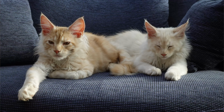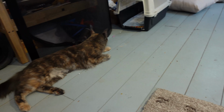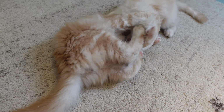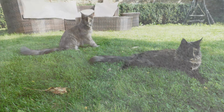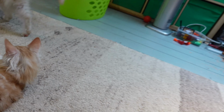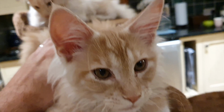We've had Fred and Oscar, who you can see here, for a couple of weeks now, and they're just over 3 months old. Because we have this secure area, and because they've been watching our two grown-up cats, Mona and Rosie, you can see here, playing in the garden, we thought we'd let them have some fully supervised outdoor time. And it's that secure area that makes things so much easier for us.